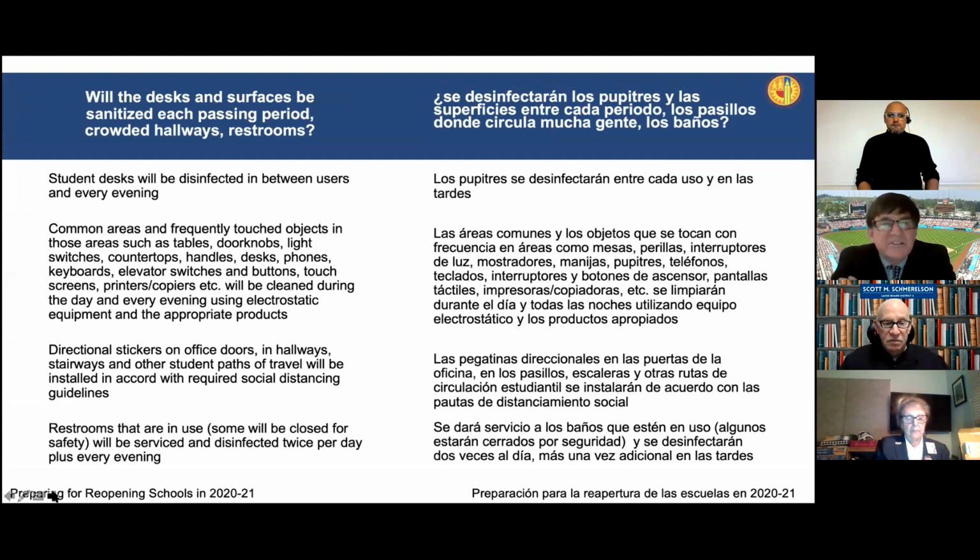Desks and surfaces will be sanitized between each passing period. I mentioned we're going to increase our custodial staff. We're literally doubling our custodial staff at each school when we bring our students back. So we're going to have half of our students on board at any given time, and we're going to double our custodial staff. So essentially that means in a custodian to student ratio, we're going to be 4 times higher than we would be under normal circumstances. The focus is not on cleaning, the focus is on sanitizing.